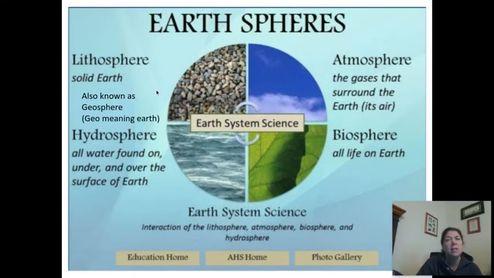So if we come back over here and we're looking at the geosphere, we learned that geo means earth. Remember that geotropism? Meaning the solid part of the earth, the rocks, the soil. And there's a lot of things very vital to them. Plants getting nutrients from the soil, animals using the land or using the earth for habitats. You have the hydrosphere, the water. Water's vital.